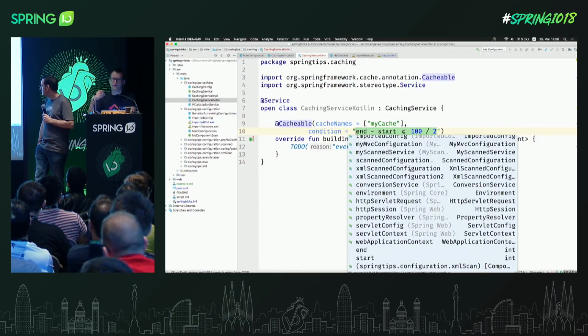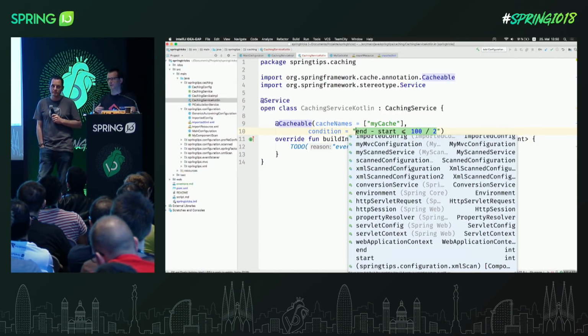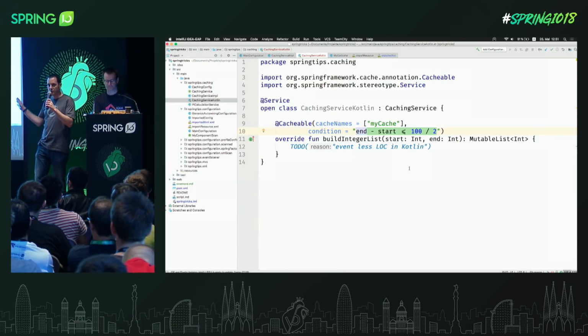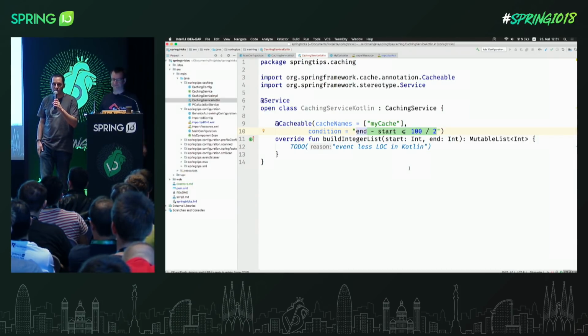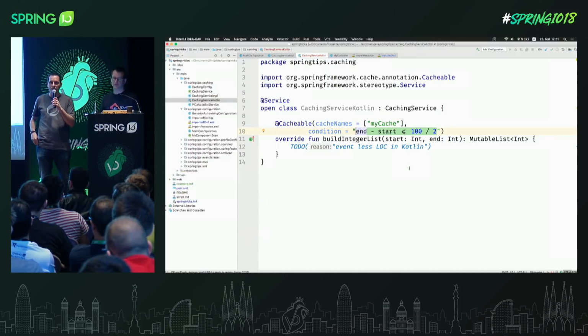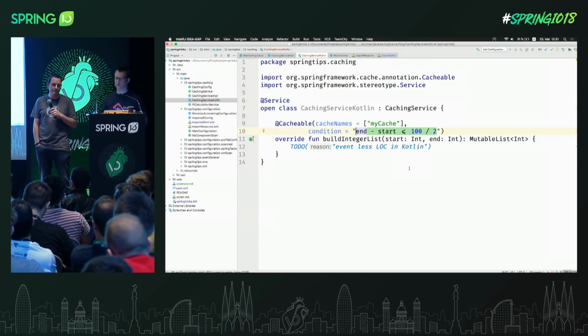So the IDE is quite smart about knowing about this caching context. It will even propose all the relevant beans and objects which are available at runtime at this specific point when it's called. So those features were introduced with Java, and now they're being ported to the Kotlin language as well.